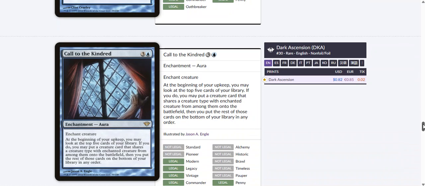Call to the Kindred. Okay, so let's see what creature type deal we got here. So it's 3 and a blue for an enchantment, Aura, enchant creature. Has a lot of text. So at the beginning of your upkeep, you may look at the top 5 cards of your library. If you do, you may put a creature card that shares a creature type with the enchanted creature from among them onto the battlefield. Wow.